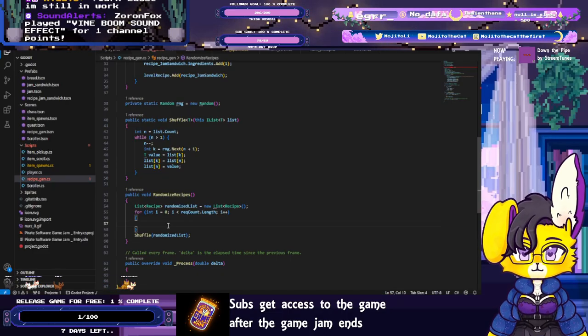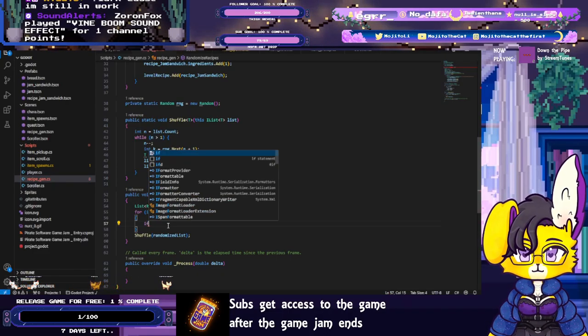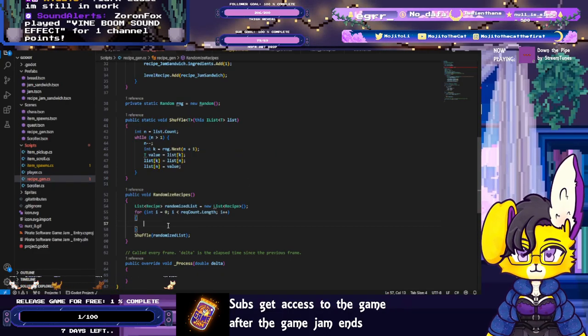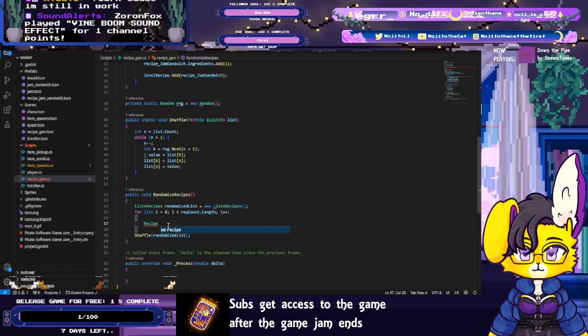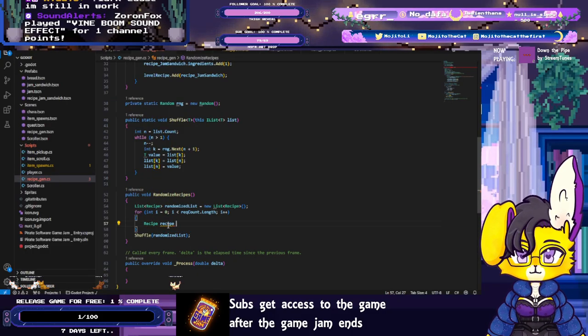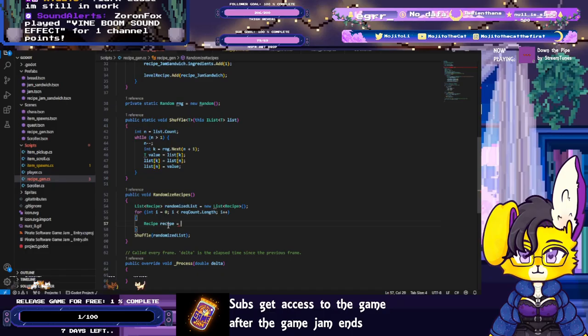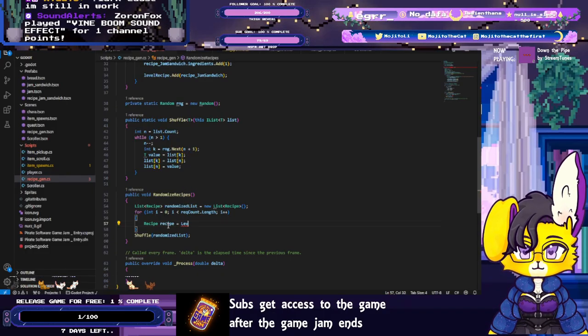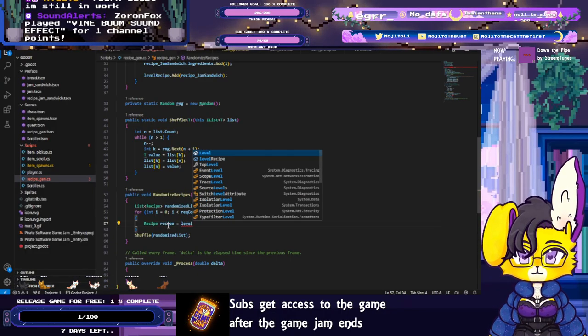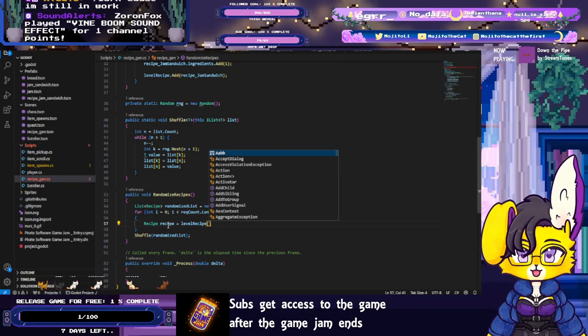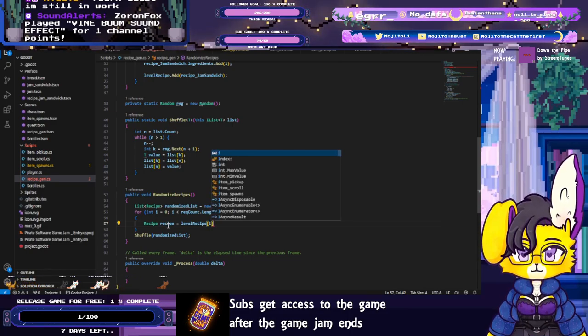So level recipe. Can I index it like this? Okay.